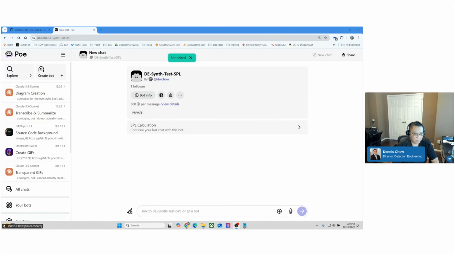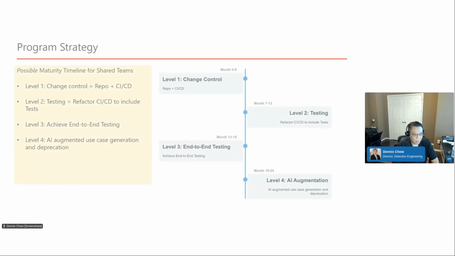demo. All right. So the last part of our item that I want to leave with you before we go is program strategies. So those of you that are managers out there, you have like 4 different levels, similar to the CMMI chain perspective. There is something called the detection maturity matrix that someone at SANS created a couple of years ago. But I want to put a little bit more rendition on that. I'm focused on the maturity of detection as code.